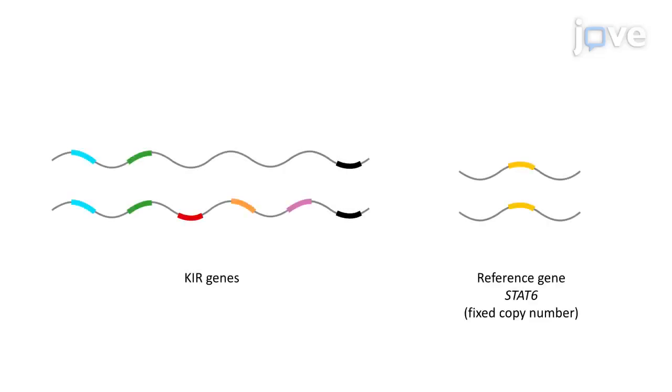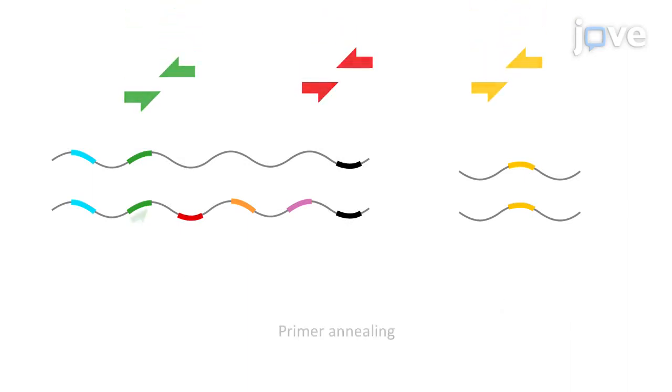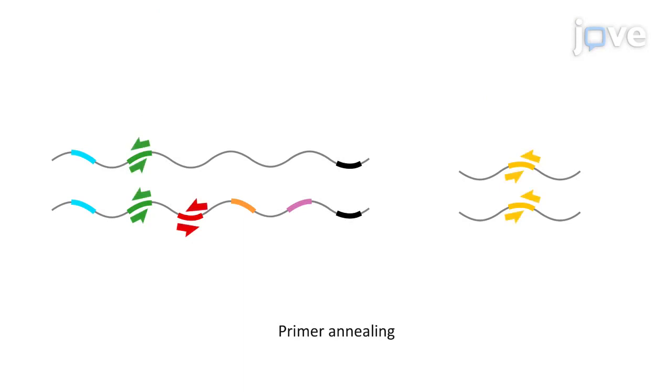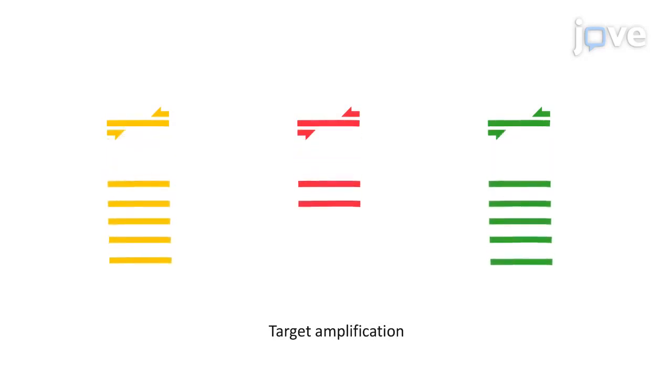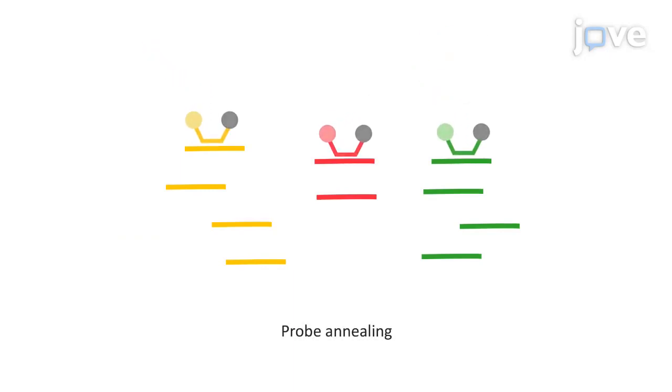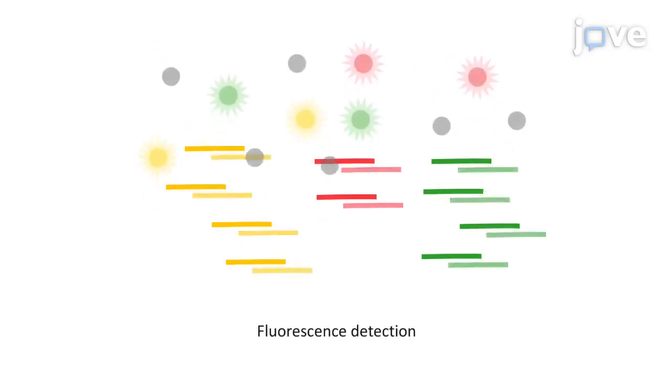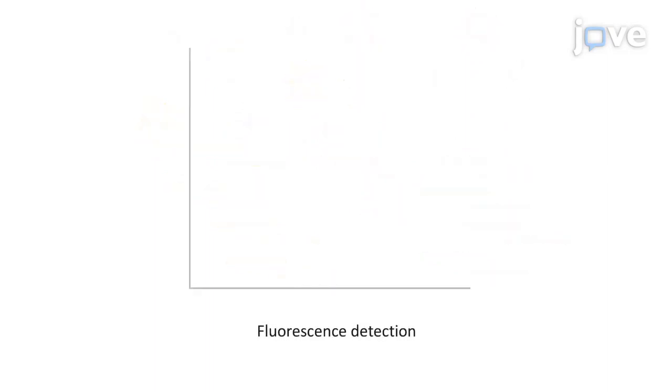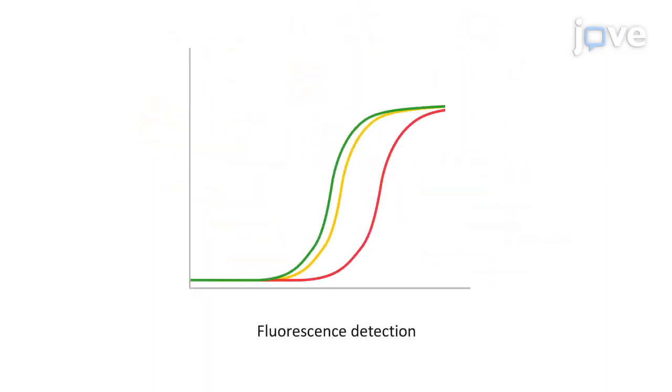qKAT consists of 10 multiplex reactions that specifically target exons of the 2 KIR genes and 1 reference gene. In this protocol, specific primers are designed to detect the alleles of the given gene, and PCR results in short amplicons. After this, dual-labeled specific hydrolysis probes are used to monitor the PCR amplification in real time.